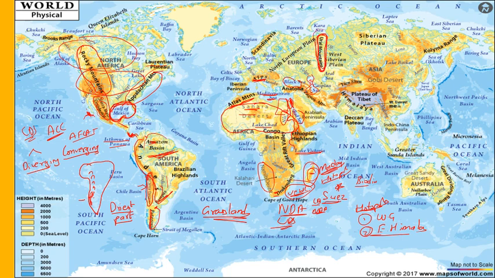Now coming to Asia, you very well know here you have the Aral Sea. If you see the satellite image of the Aral Sea today, it is shrinking rapidly due to global warming. Important mountains like the Himalayas and Tian Shan are in Asia. If I talk about important mountains, in North America it is the Rockies, in South America it is the Andes, in Africa it is the Atlas. In Asia, it is the Ural Mountains, then the Himalayas, and then you have Tian Shan, Kunlun Shan, and so on.